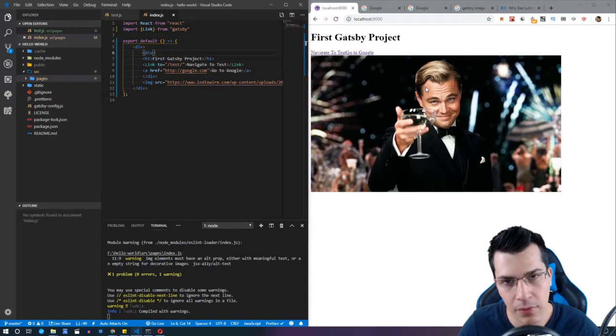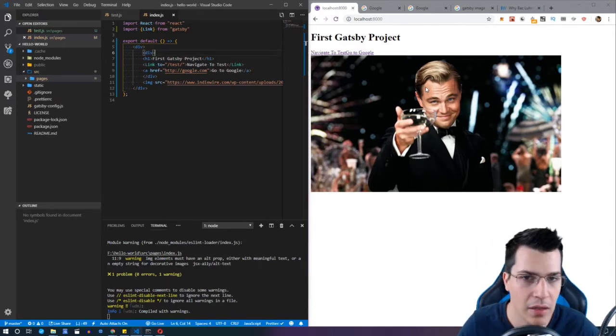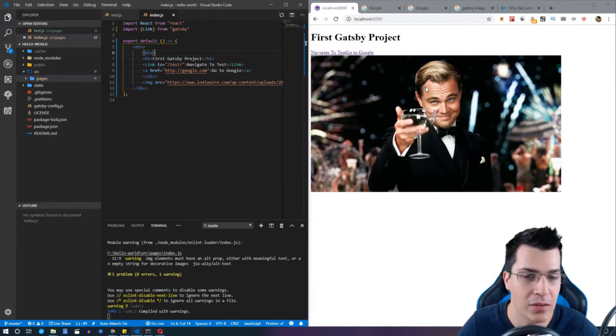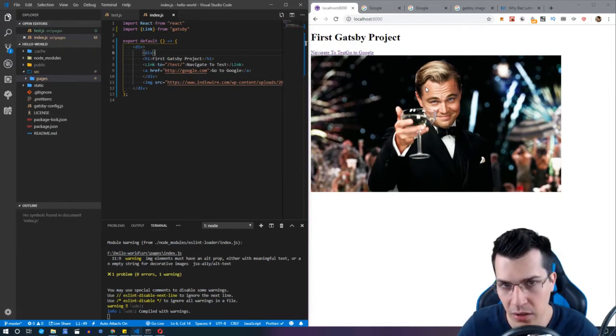A good example for that is the header, the footer, and other layout elements like a sidebar or something else that is very common between pages. So what we would want to do is to separate those common elements into components and use them in our pages. So let's first create a component called header and go ahead and use it inside our pages here.